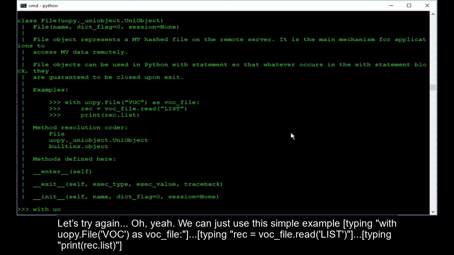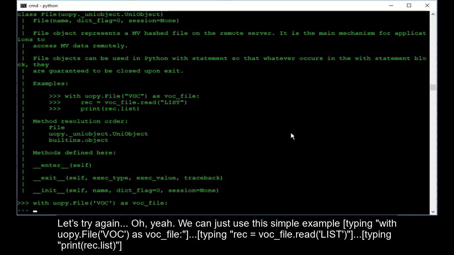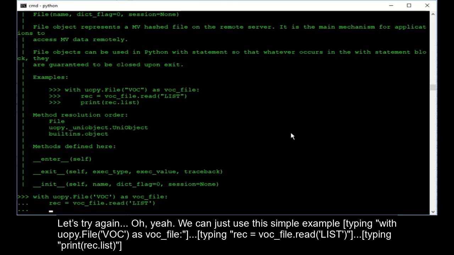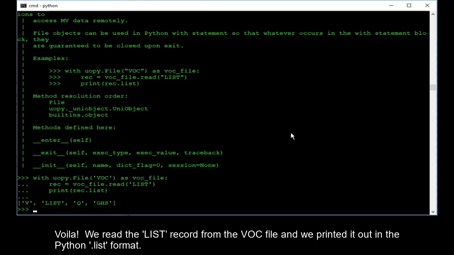So with UOPY.file WALK as walk_file, record equal to walk_file.read, print record.list. Voila, we read the list record from the WALK file, and we print it out in a Python list format.